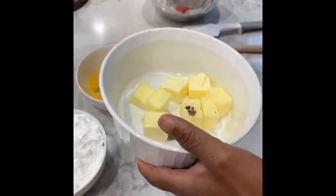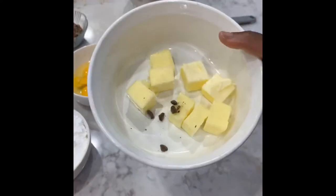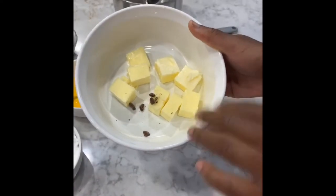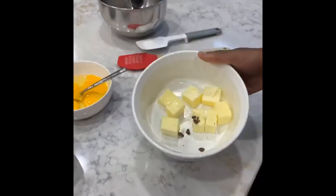All right, so what we're going to do now is pour this in here. Oh, actually, we're going to wait on that. I'm going to go ahead and put this in the microwave so that we can get this melted. And then we're going to mix in our chocolate with it and go from there.